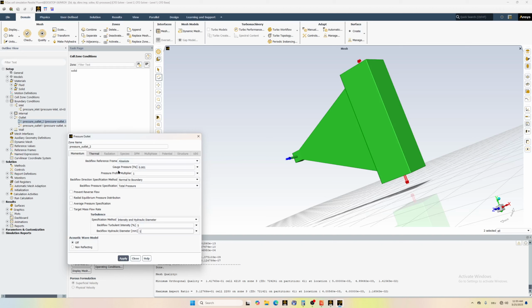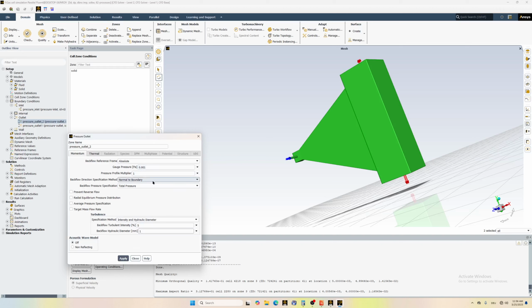you don't run the simulation with this very low vacuum pressure. You'll put something like 1 bar or 100,000 pascals, and you run the simulation, and as soon as the solution stabilizes, you change it to the desired outlet pressure. Right now I will keep it as it is, but most probably it will start diverging.